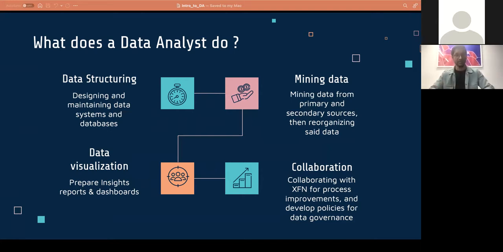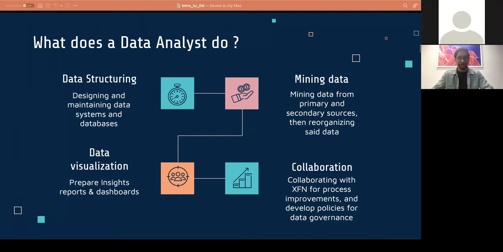And then moving from there, the interesting part: when we have cleaned the data and mined the data, we want to see the data in a way that is easily understandable by people, so that they can interpret and make use of it. This is called data visualization. And this is, I would say, one of the most interesting parts of a data analyst's job, where they take the data, put it into a format, and build a report or a dashboard or any kind of visualization that makes more sense to a person reading it. That is what we call preparing insights, reports and dashboards.